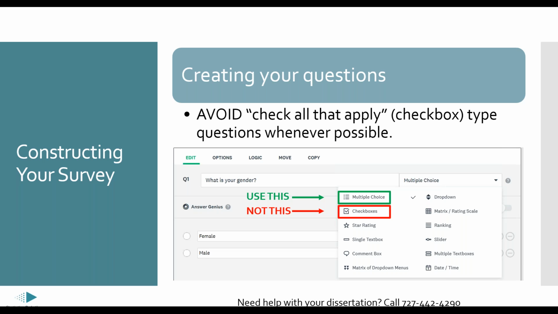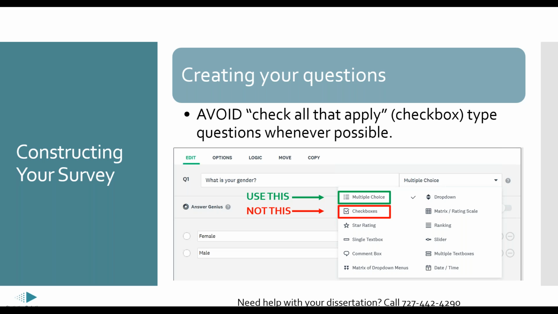Like for instance, if you have a question like, what forms of media do you use to get information about politics? And maybe you have newspaper, online articles, websites. You have a bunch of different options, and they can choose which ones they use. That would be a situation where a checkbox format or a check all that apply would be appropriate.